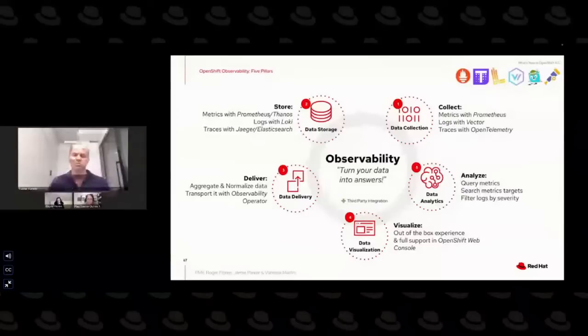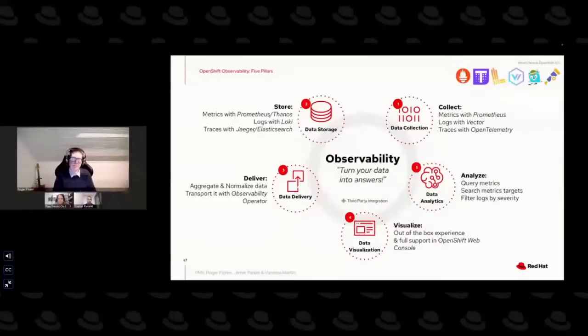Yeah, thank you, Scott. So as a customer request, we are now trying to make the observability space more unified. So instead of talking about the different pillars of metrics, logs, and traces, for 4.12 and forward, we're going to talk about observability as a general way to turn your data into answers. This aims to provide the unified, simplified, and consistent experience that we want to have. And we continue to work towards equal emphasis of these different pillars, like data collection, data storage, data delivery, data visualization, and data analytics. So let's take a look now at what's new in this. Jamie and I are going to take it further. Next slide, please.